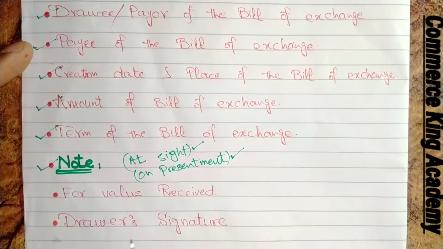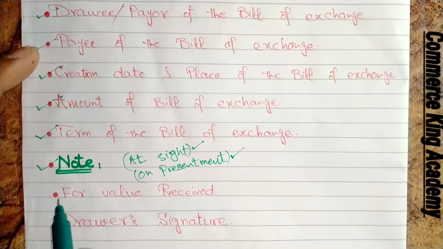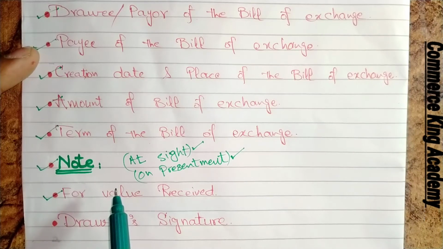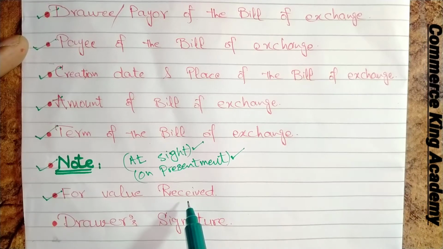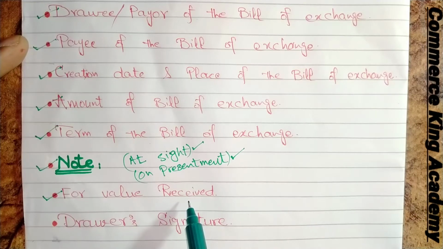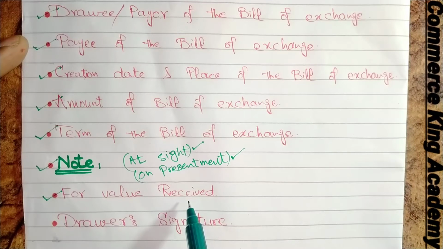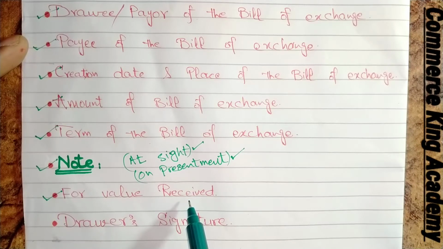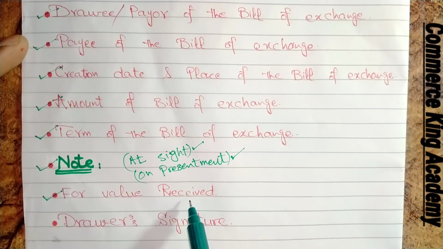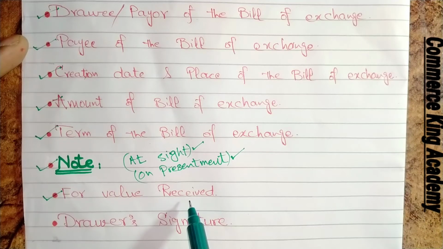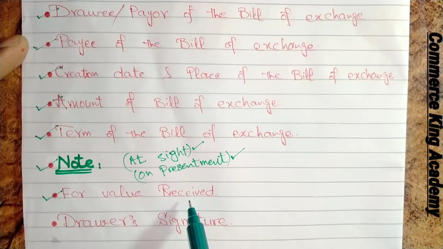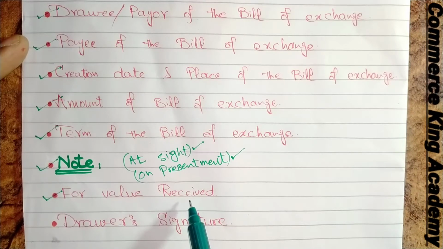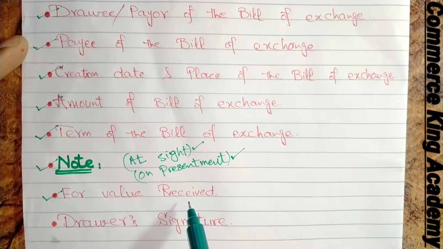Second last mandatory content of bill of exchange is value received. Okay? For value received. In certain countries, this aspect is crucial in the sense that law does not consider those agreements which have been made without consideration. Consideration refers to the context in which the bill of exchange was issued. It means the bill of exchange is drawn in exchange of some benefit that has already been received.